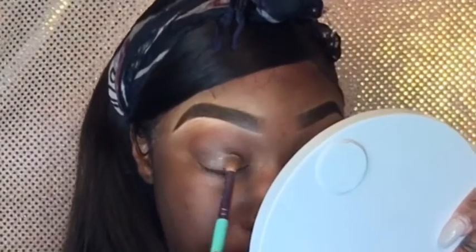Keep your eye open a little so you can see where the crease is when you're making it — that makes for a better crease. For a little shimmer, take the top color here and just wipe it right across the lid. Then take that same shimmer color to highlight your brow bone.